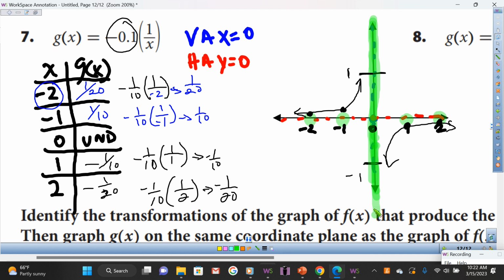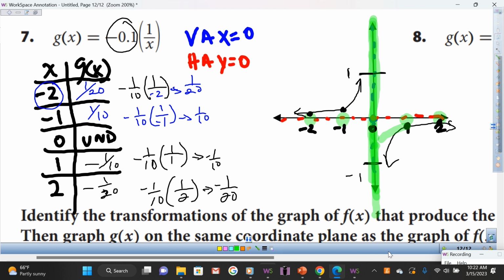Let's see. Jaden. You ever hear that? He said because we cannot touch or cross the asymptote. It's an invisible force field. It's repelling the graph and moving it away from it. I can't go through it because there's an invisible force there. That's where it starts curving away from it.